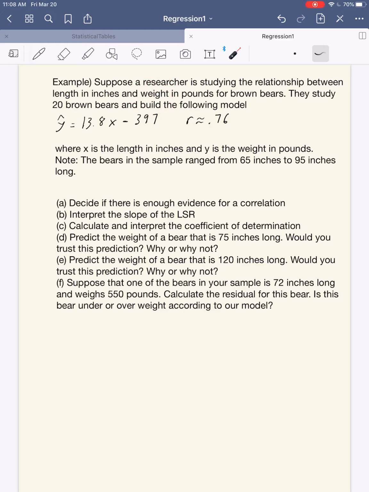Unless you can actually get the bear onto some sort of scale, you're not going to know how much it actually weighs overall. So the idea here is that statistics provides us a way to model something that's hard to measure, the weight, based on something that's easy to measure, the length. And if we can build a good model for that, then we're comfortable understanding a variable that's hard to measure by using one that's easy to measure. So you should keep that in the back of your head because that's the big idea in this modeling section of correlation and regression.